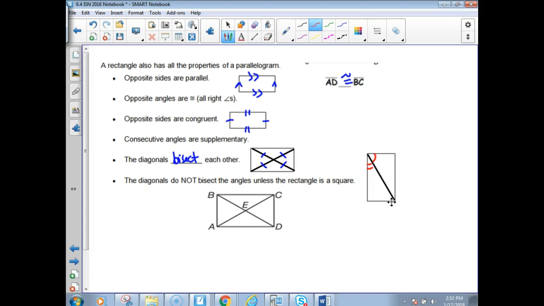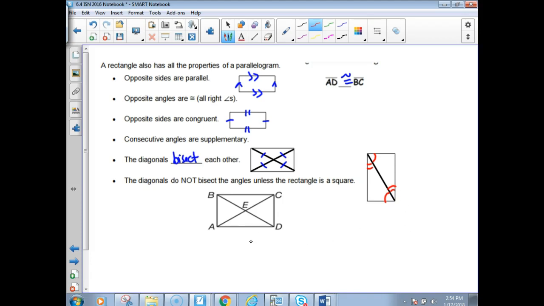But there are congruent ones down here. Remember, alternate interior angles. So if that big one up here, that would be equal to the one down here on the left side of the diagonal. And the double arced one would be congruent to the one on the right side of the diagonal in the bottom corner. And of course, these would add up to 90, because the corners are right angles.